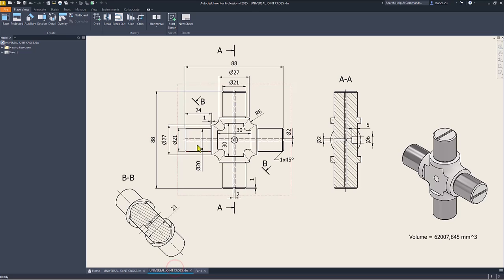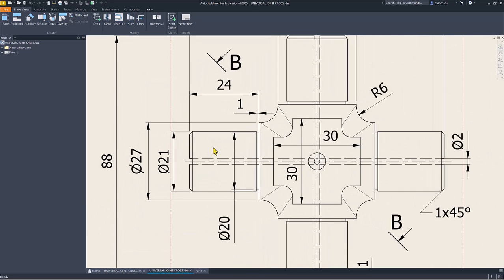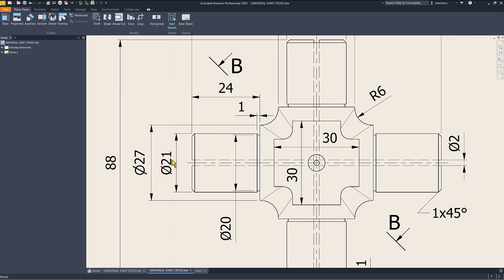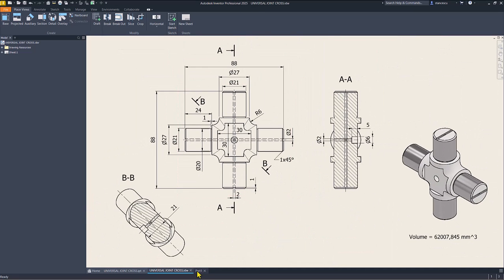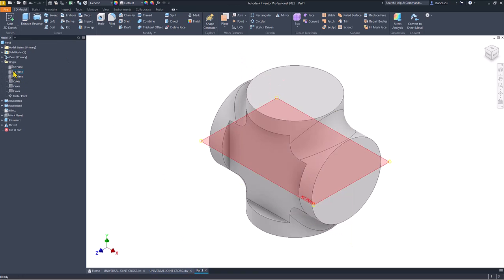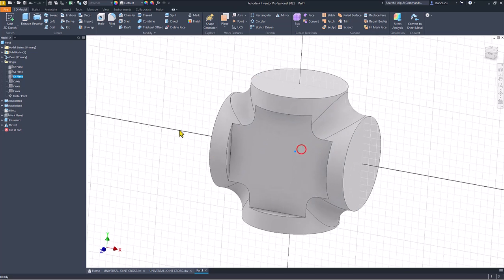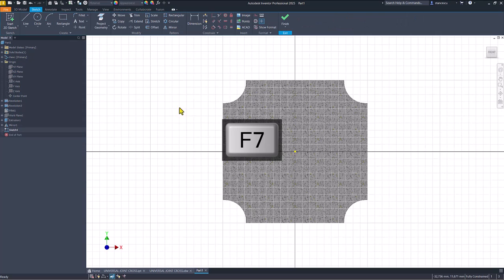Then this arm, cylindrical arm, 24 on 21, channel of 120, and chamfer 1 at 45. The plane is XY. F7.